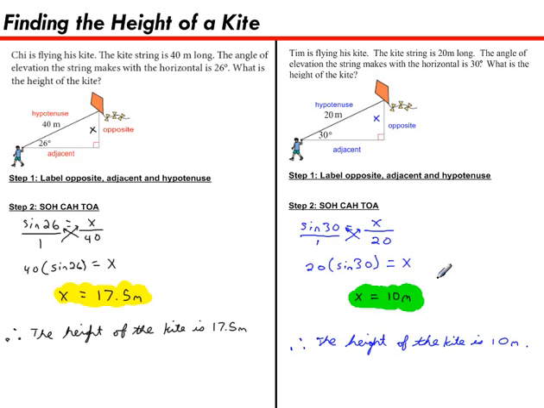The height of Tim's kite is 10 meters. We found that by recognizing we have a 90-degree triangle in this problem, so we can use SOHCAHTOA, meaning we have to label adjacent, opposite, and hypotenuse sides. And we created a variable called x for this unknown height. Then we used the sine ratio. Sine 30 equals x over 20, opposite over hypotenuse. And then it's just a matter of cross-multiplying to arrive at this line right here, where x is isolated. Then we punched this into our calculator and arrived at our final answer. x equals 10 meters.